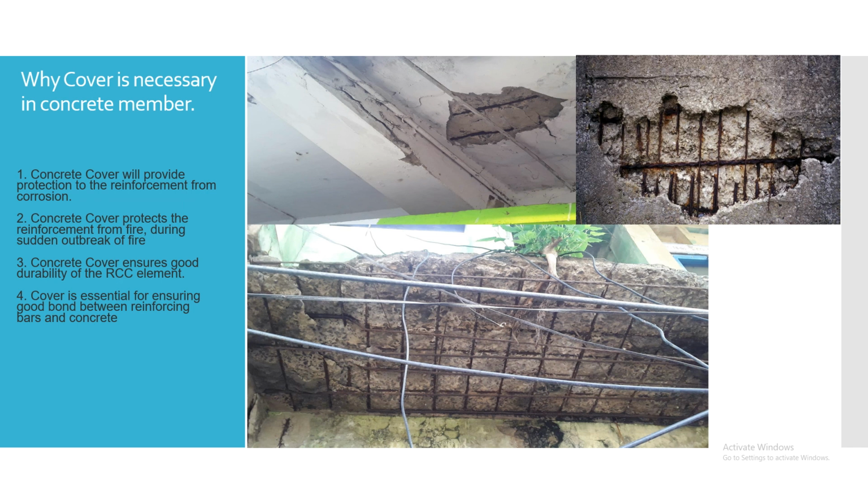बांधकामाची ताकद, स्टीलमधली ताकद. स्टीलची ताकद कमी झाली की बांधकाम पडू शकतं. ओके, there is a chance of failure in a building because of corrosion. Second thing is that, okay, if there is a fire, जर बिल्डिंगला आग लागली, in that case also that cover will protect the reinforcement from melting. जर टेम्परेचर जास्त झालं तर स्टीलची ताकद कमी होऊ शकते, in that case building also falls down. Third one is it will ensure the durability.